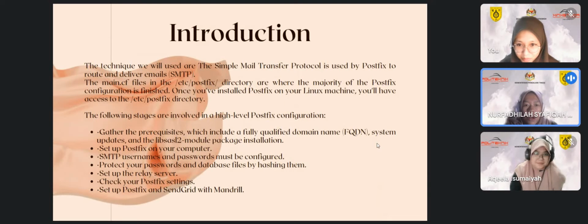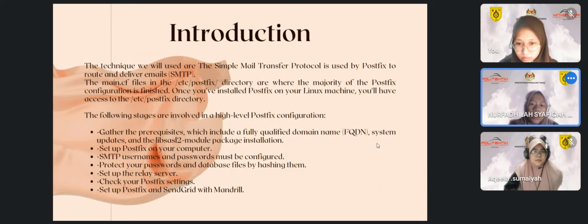Once you have installed Postfix on your Linux machine, you will have access to the /etc/postfix directory.